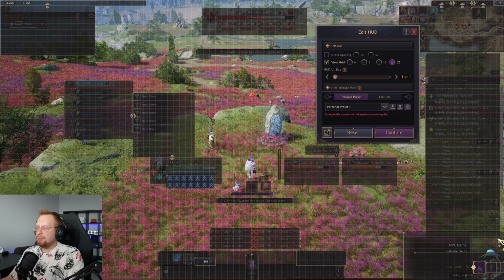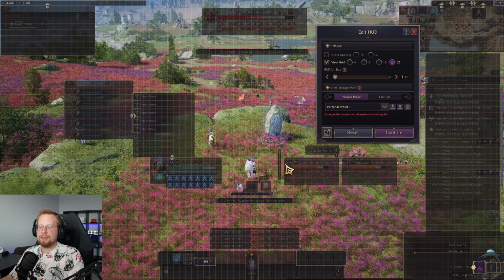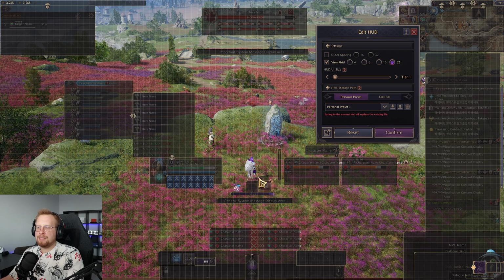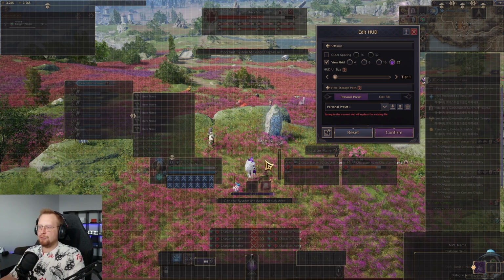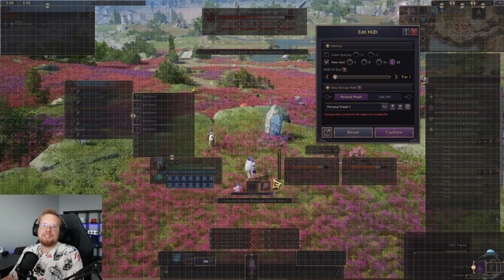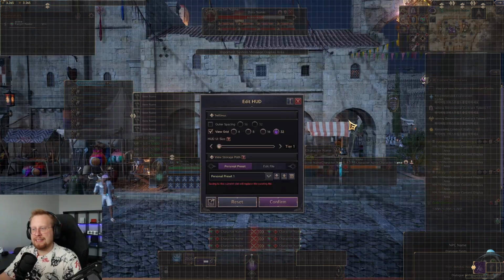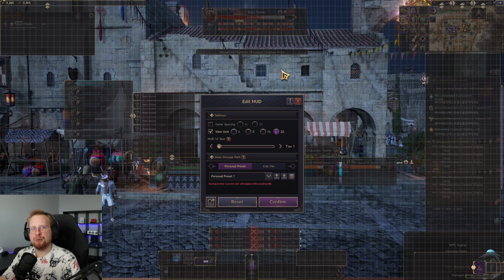This little button, the red bag, is for whenever my loot bag is full. It's usually tucked away on the side here, and so sometimes you don't really notice that your bags are full until you are unable to pick up any more loot, and then you have to quickly sort that out. Well, I have this next to my character, so whenever my bags become full, this pops up straight away. I see it in my field of view and I deal with it when I need to. Of course, that doesn't happen in PvP situations because you're not really picking up a lot of loot when you're PvPing.